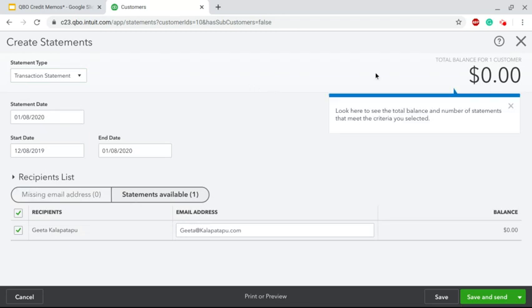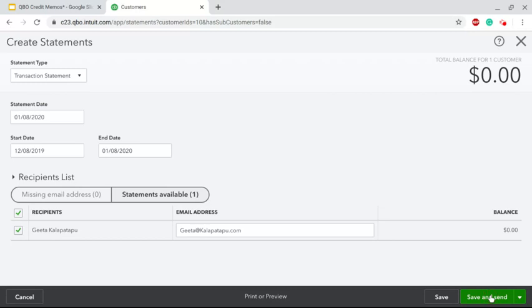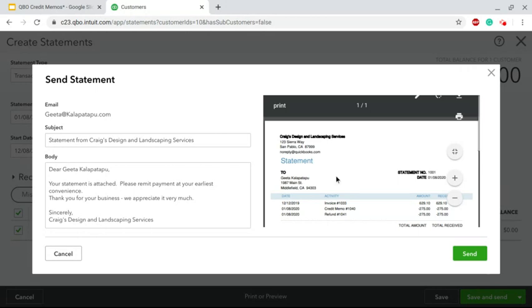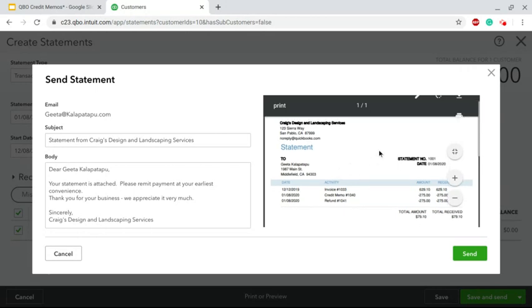All right, because Gita's balance is 0 now. So let's do save and send. This is what's nice about QuickBooks Online. It gives you the opportunity to preview it. Yeah, this is what we want. Okay, so not a high volume of transactions, but specifies what we did on the account.